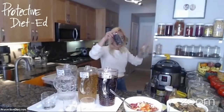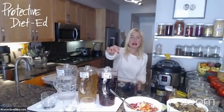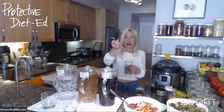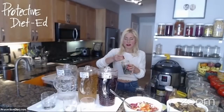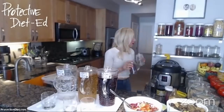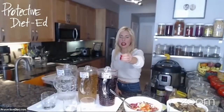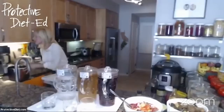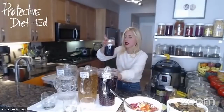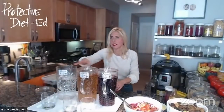But hibiscus flowers, I'm sure many of you have heard of. They're just a dried flower, and they make that beautiful red color. And then butterfly pea flowers. These come from Thailand, and they're grown wild and hand harvested, and they make the water blue. In combination, you'll get a purple color, or if you just brew them, they taste like nothing, but the hibiscus has a lemony tang. And what I do is I brew it in a jar like this, concentrated, and then I pour it through a strainer into a pitcher with water, like this. Can you see this one here?